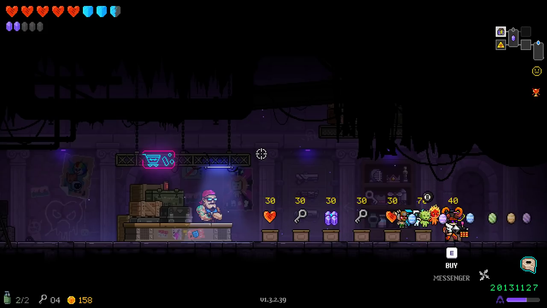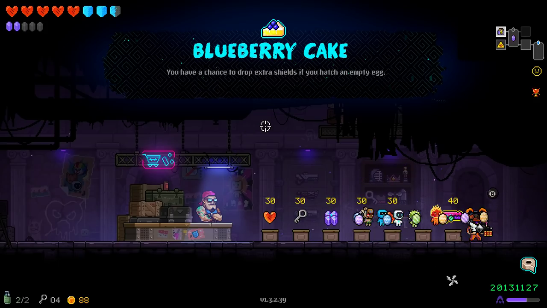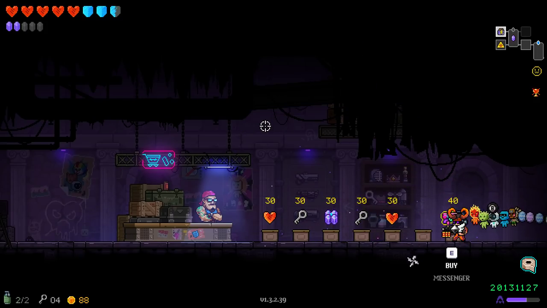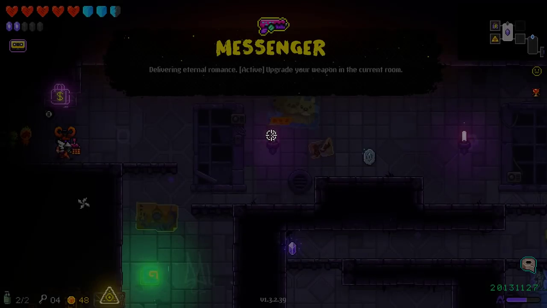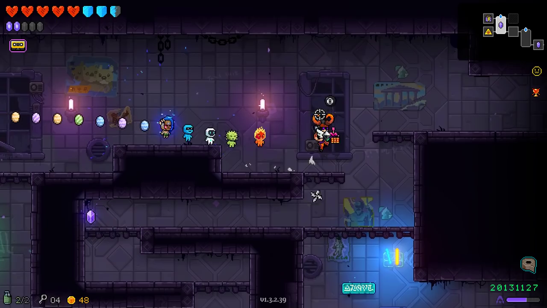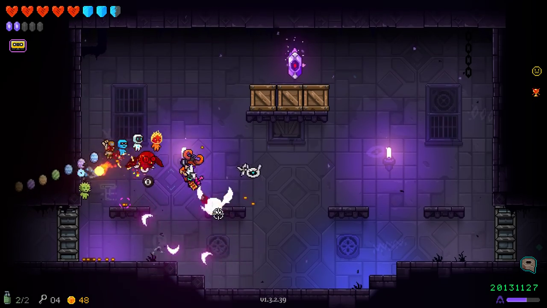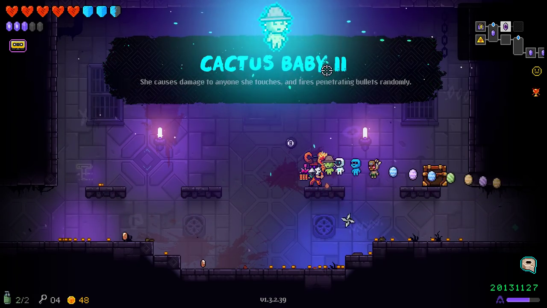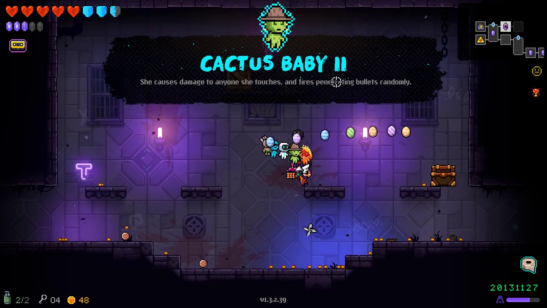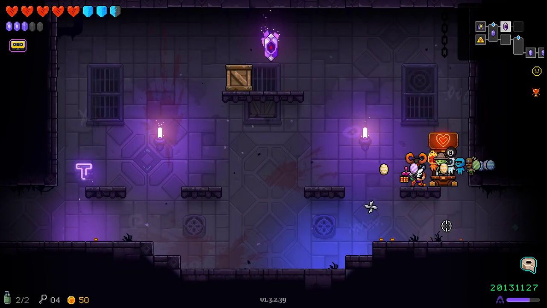Blueberry cake. Chance to drop extra shields when you hatch an empty egg. Messenger is not very good, if I remember correctly. I'll buy it, though. Okay, if we got that crystal item, we could... I mean, it pierces. Okay, well, we can't get up there. I want to see how it does against the boss, I suppose.